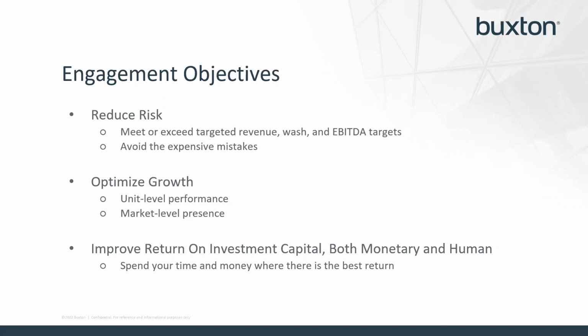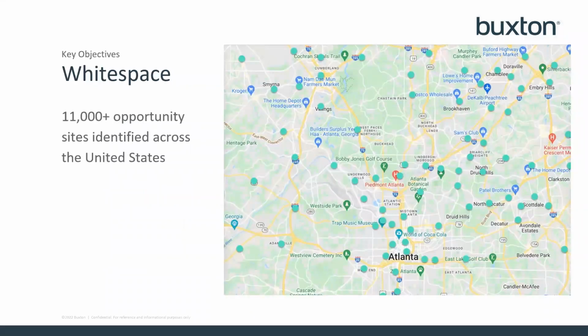So let's talk a little bit about how we have done this. What have we actually built? Step one, we have identified over 11,000 plus opportunity sites across the entire United States. If we go back to any other industry publications, any other analysis that has been done, obviously the space is in high growth mode. A lot of folks are getting into the game. A lot of the other brands that already exist are continuing to look and identify where to go and protect that moat, as I mentioned earlier. And so by leveraging very detailed data on actual customers and on competitors across the market, we have identified over 11,000 plus net new washes that can be placed across the country.